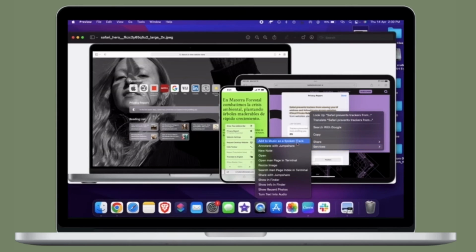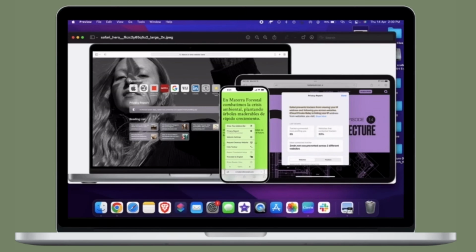Did you know that live text also features optical character recognition? That means if you have a picture of a handwritten note in your photos, you can still copy it and then paste it as digital text. That's all there is to it. So that's how you can use live text in macOS Monterey or later on your Mac.